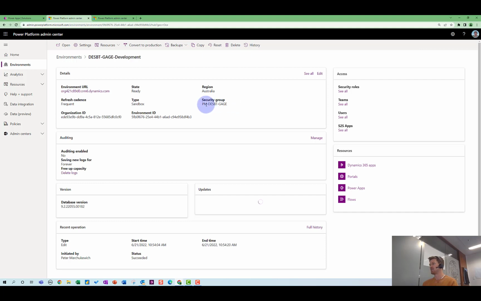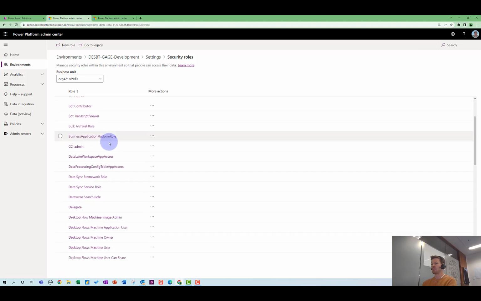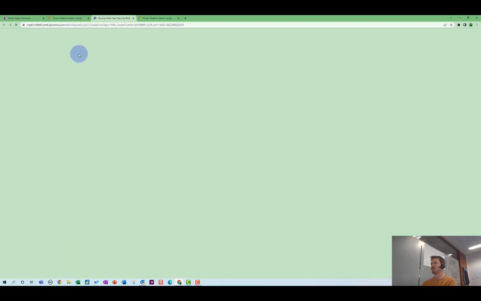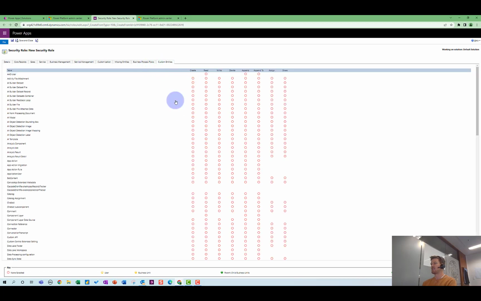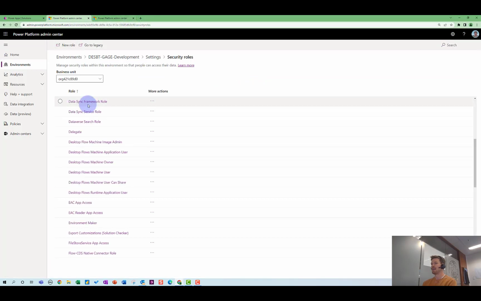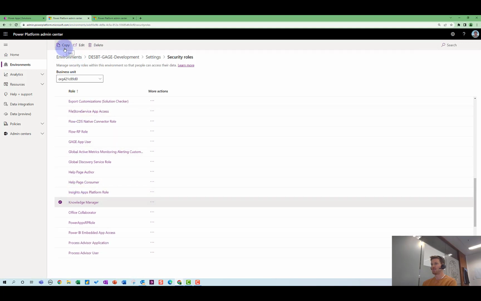So the next part is to link the security group to a security role within the environment. So you do that through security roles. First you set one up. So click on security roles, and you might have one here already, but if you've got a custom app you probably have to create a new one. So rather than creating a new one from scratch, where you basically have to set up all of these dots individually, which you might miss one out and it might be slightly wrong, it'll take a while. What I normally do is I copy the knowledge manager security role and then simply edit it.